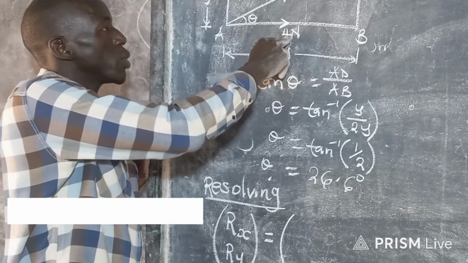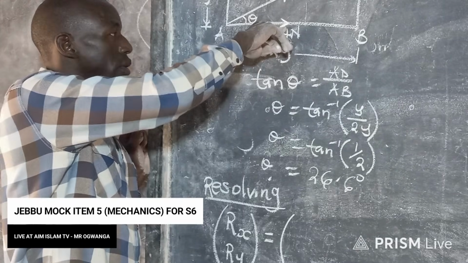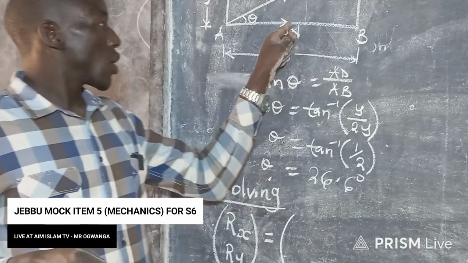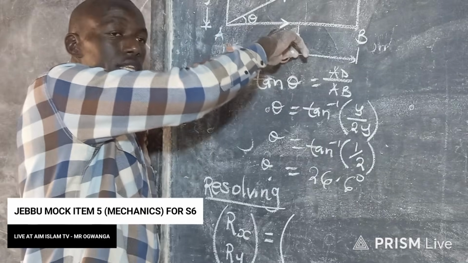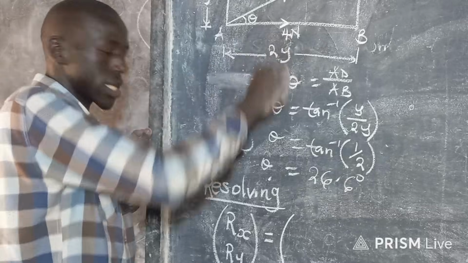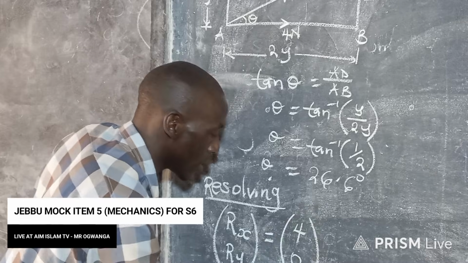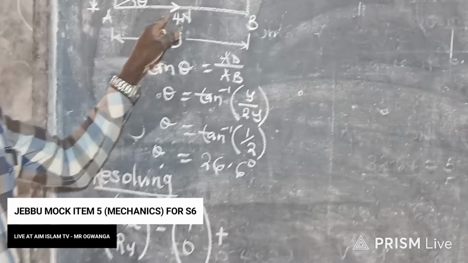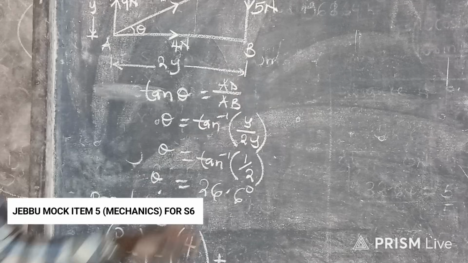If I look at the force which is 4 Newton, you realize that it is acting on X, meaning that we will not have the vertical component. It is only having the horizontal component, and it being a direct force, we are going to write it the way it is. Meaning that when I'm resolving this one on X, it's going to be 4. Since it's not acting on Y, this is going to be 0. And it is positive because it is on the positive side of the horizontal axis. We go to another one.